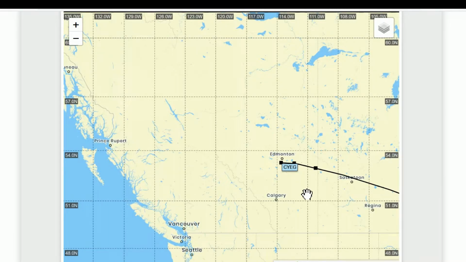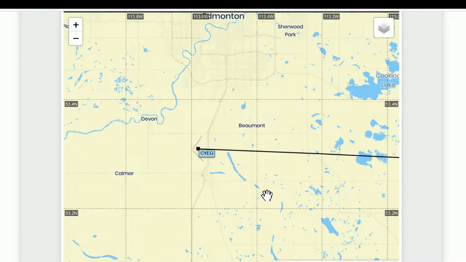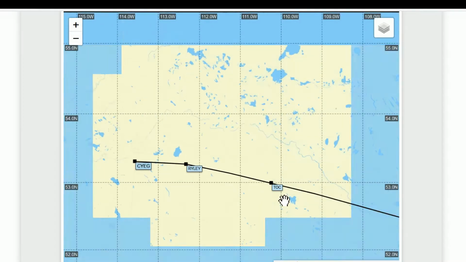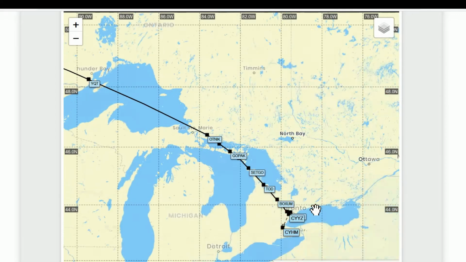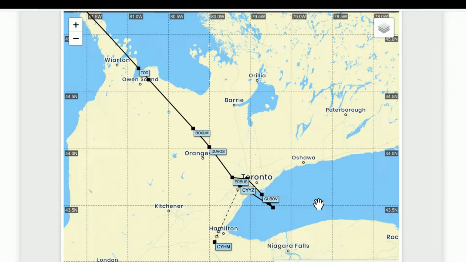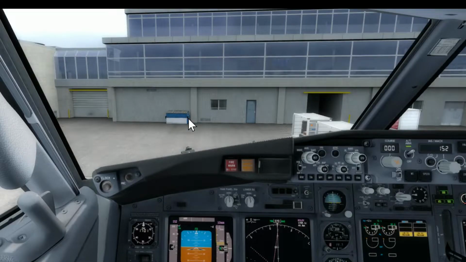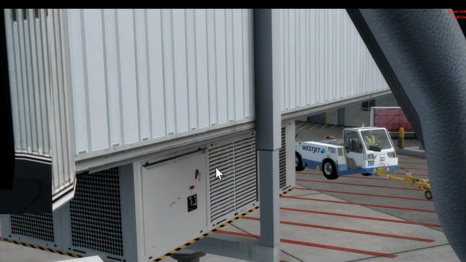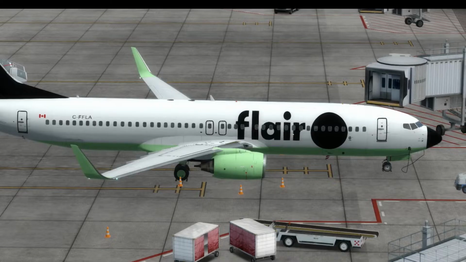Let's jump into SimBrief. We're going to be departing on runway 2 here in Edmonton before heading east-southeast in the direction of Toronto and Toronto Pearson International Airport. So basically guys, we'll be crossing the majority of southern Canada. And while I doubt this would happen in the real world on this particular flight across Canada, I do briefly cross the US-Canadian border at one point during this flight. But let's face it, the scenery on this flight across Canada will be pretty unremarkable. Well, until we reach the Great Lakes and descend towards Toronto and Lake Ontario. Now that I've insulted most Canadians watching the channel, let's jump into the cockpit of this PMDG 737-800 and get this Flair service from Edmonton across Canada to Toronto.